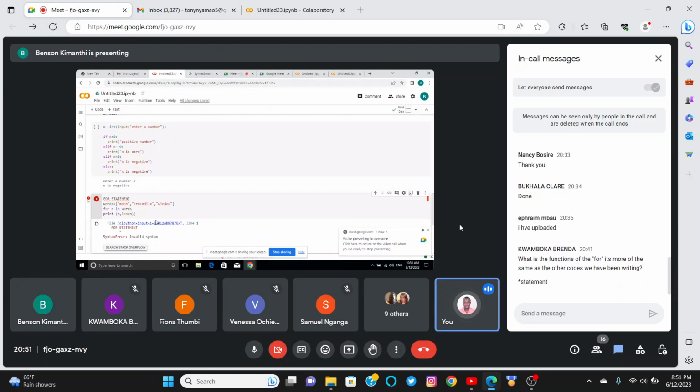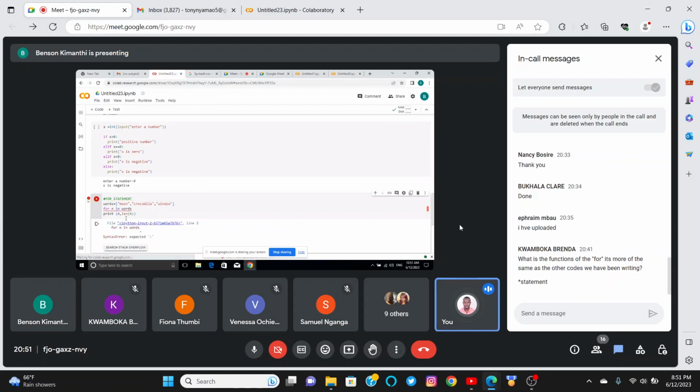Okay, your first statement. You didn't put a hashtag. Now the code is being interpreted. Colab is interpreting it as code, and it's not code. Before the for, have a hashtag, so that it can be like a statement. No, you put it in the wrong place. Click there. Now run your code.